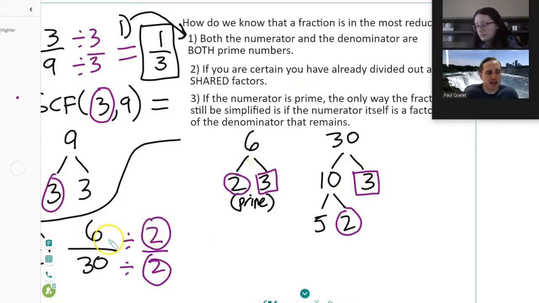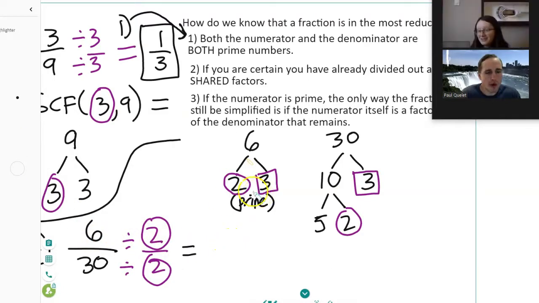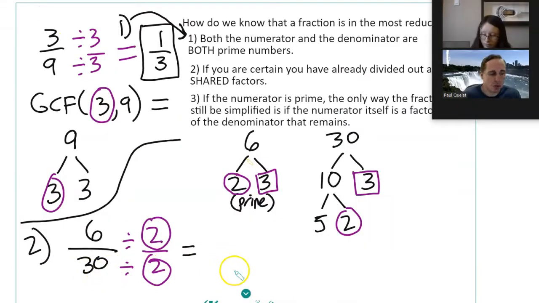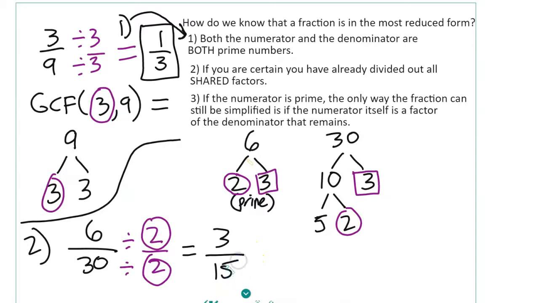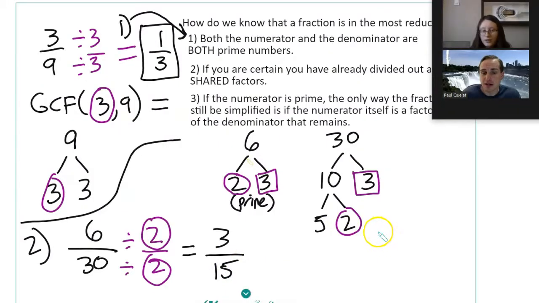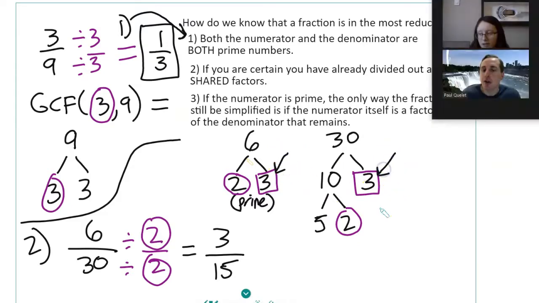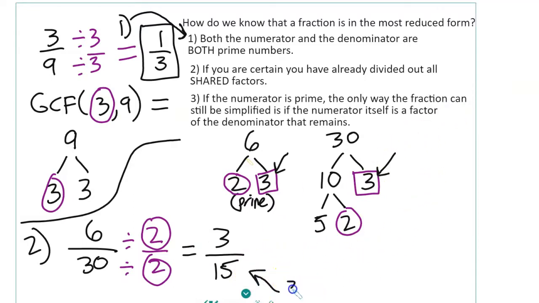But what happens when you divide 6 by 2? We said that 2 is a factor of both 6 and 30 because they're both even, right? So that's kind of where we were at. If we divide 6 by 2, and if we divide 30 by 2, what would we get? 3 and 15. Good. Now notice, because of the trees, do you see that we're still not done? Because we are tipped off by the 3 there. Now, by the way, one more thing. If you did 3 and 15, do you see that you'd then be in situation 3?